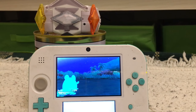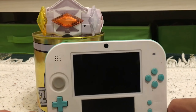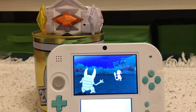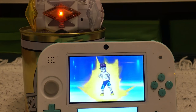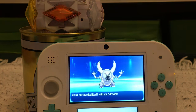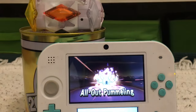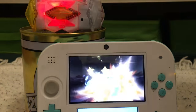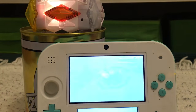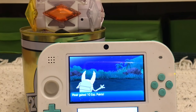Now we're gonna move on to the Fightinium Z. Alright, so now we are gonna do the Fightinium Z crystal. Smeargle fainted. Alright, now we're moving on to the Electrium Z, which is our last Z crystal.